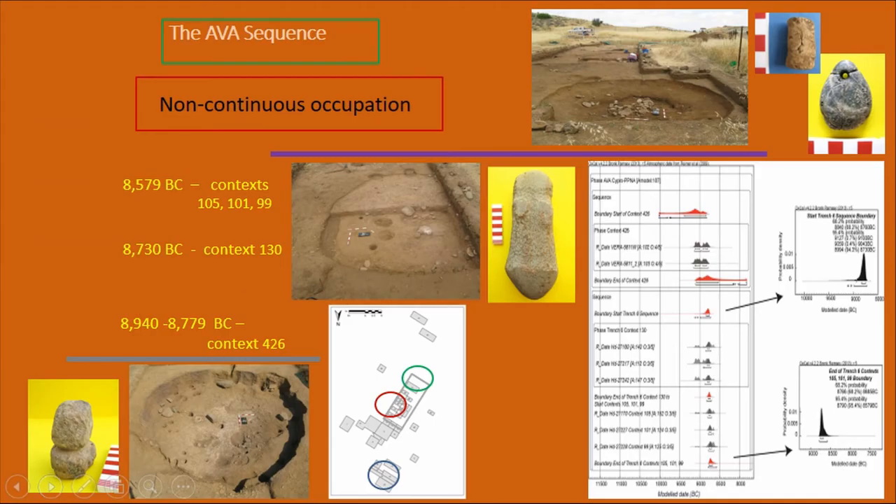This is Ieva Varas just very quickly to show you what's going on at the site. This isn't a village — it's a non-continuous occupation. The earliest structure in the lower right is probably going to about 9,000 BP. We haven't dated it yet completely, but it's sealed by a level at 8,900. The little object on the side there is the earliest figurine in Cyprus. It did actually have a tiny fragment of painting on the back of it — one of two objects we had from the site with any painting on them. It was part of an abandonment phase of that structure.